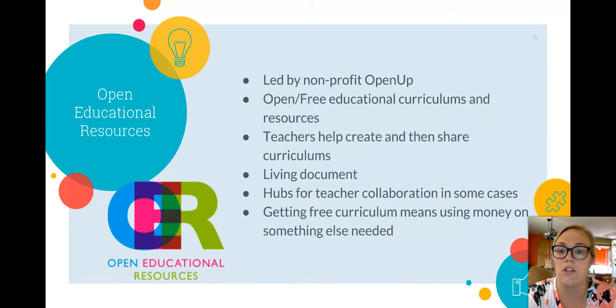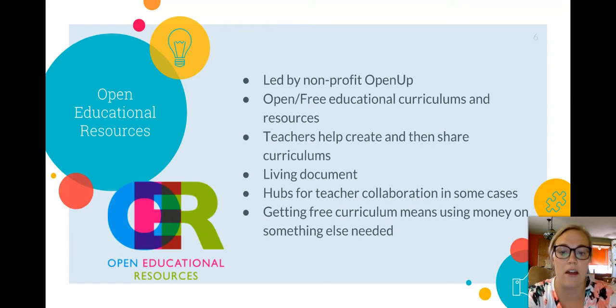Next was open educational resources. I had really never heard about open educational resources until now, and I think that it's awesome. I think as teachers, we naturally kind of beg, borrow, and steal ideas that we think are cool and that we can use in our classrooms. But I think it even just opens up the door to more of that and more of a space for units and curriculum alignment.